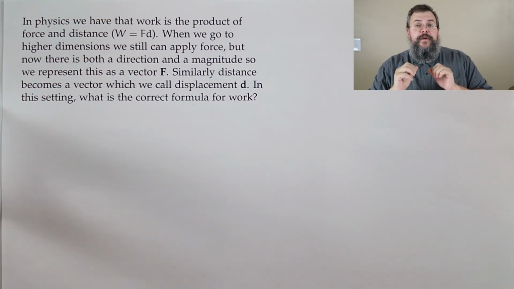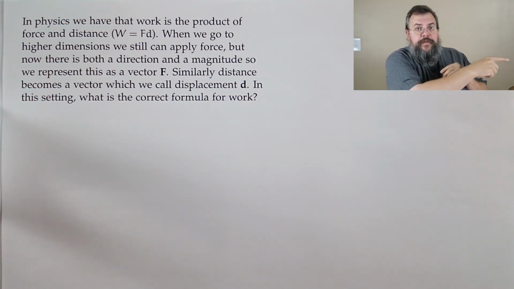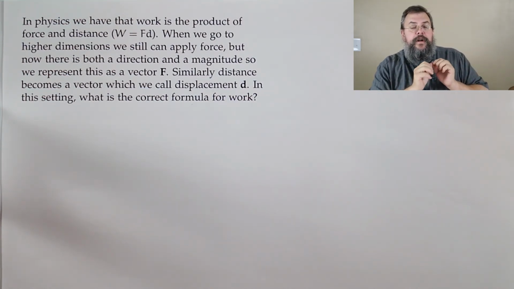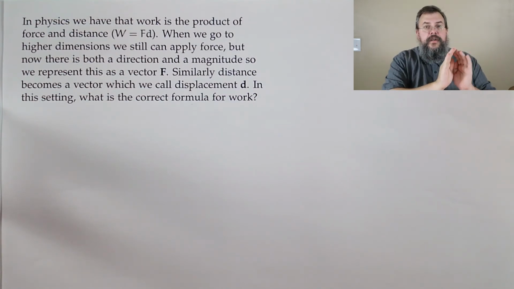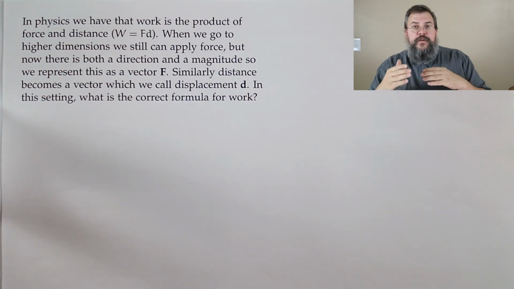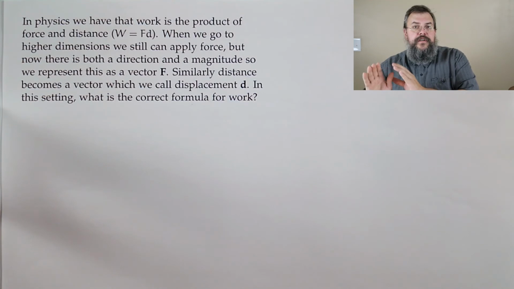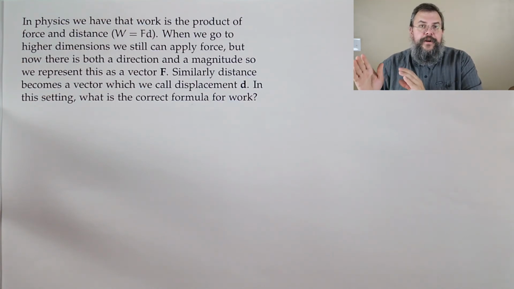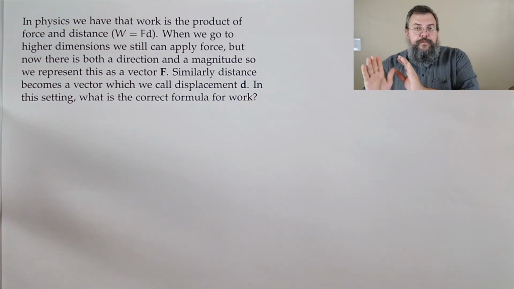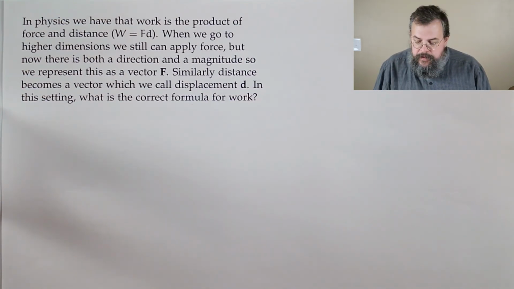Now, in one dimension, if I'm applying a force, everything's going in the same way. But it might be that I'm applying a force, but the displacement is slightly off. Imagine, for instance, you're helping to push a friend's car, and you're on the side helping to push because there's so many people that they already took all the good spots in the back. Well, you're pushing at an angle that's not the same. The car's moving forward, but you're pushing at a slightly askew angle. And so you have to sort of compensate for these.